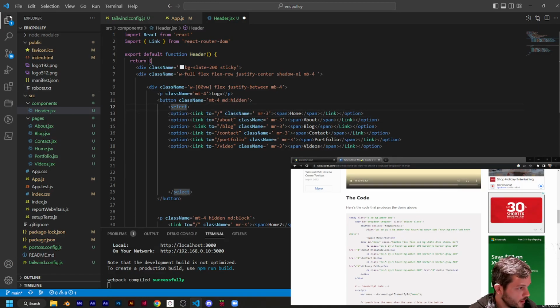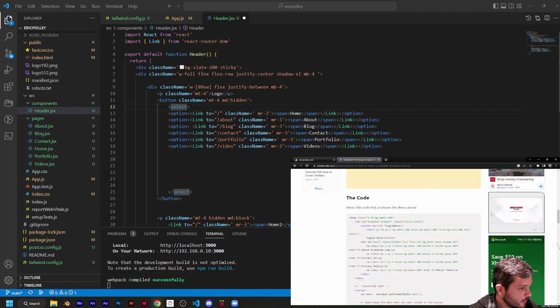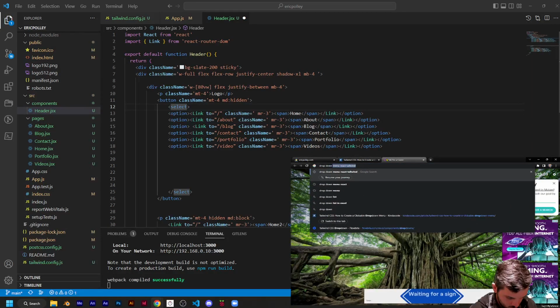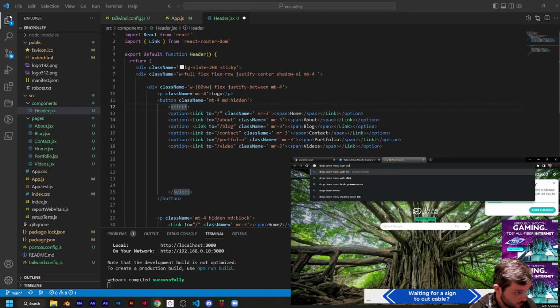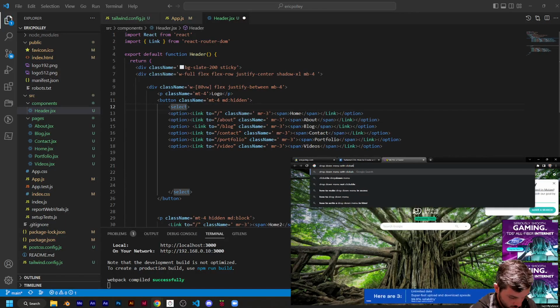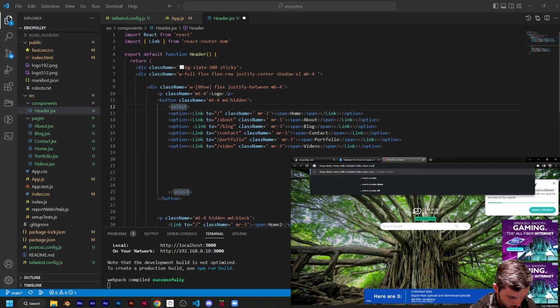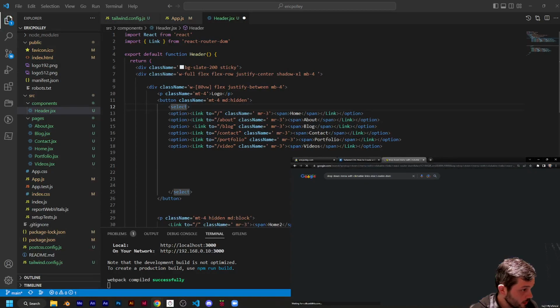So let's find out. Drop down menu with clickable links, React router DOM, because that's what I'm using.